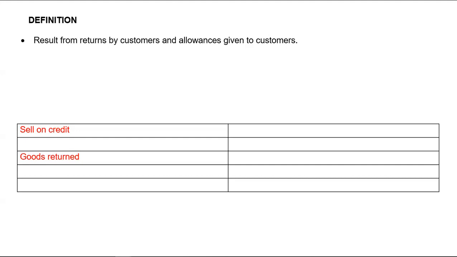Another allowance is when you were overcharged on the invoice as a customer. So we overcharged you as a customer, so we are going to reduce what we overcharged you by a certain amount, and that reduction will also be regarded as an allowance. Another example of an allowance will be where we omitted to give you a discount when you were supposed to have been given a discount. In that case, it will be regarded as an allowance as well.